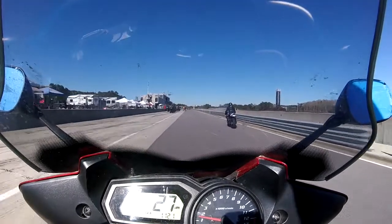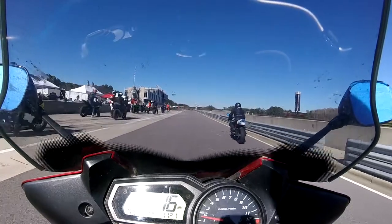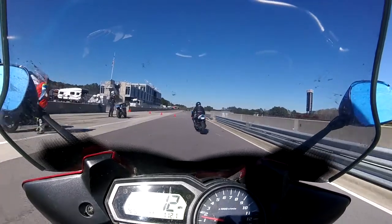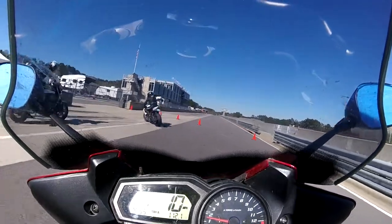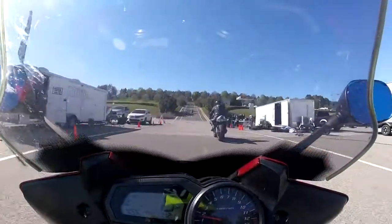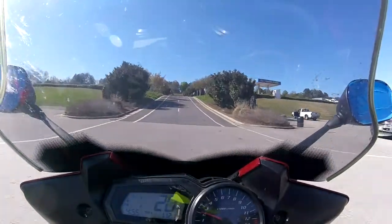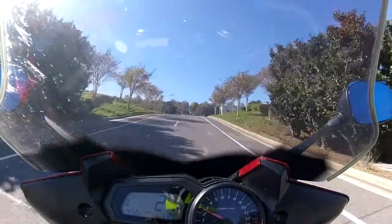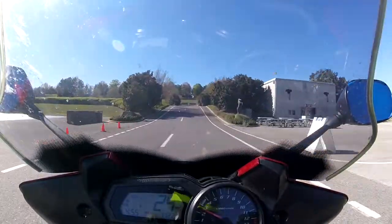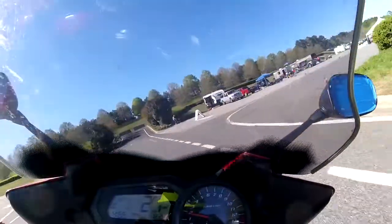Luckily, on the whole day, we only saw one red flag. That means there was debris on the track. There were a few times where people went off, and I did see a few yellows, but it was just so neat. We had such a great time. And you think, oh, 20 minutes, that's nothing. Actually, it's plenty. After 20 minutes, you're ready to take a break, because of the concentration and the effort, and then you sit there and process and think, okay, what do I need to do better next time. It was so great. I just loved it.